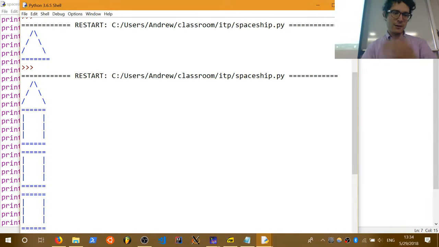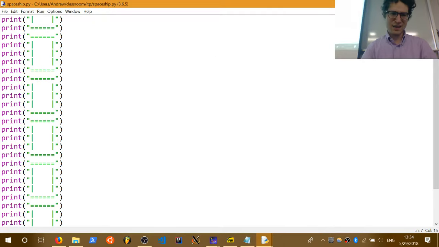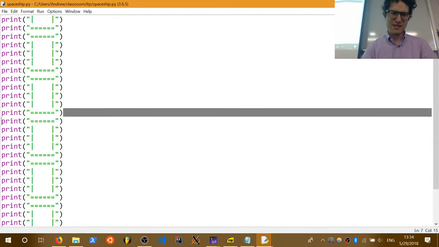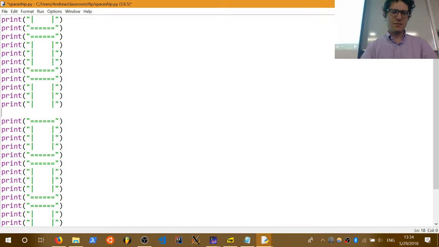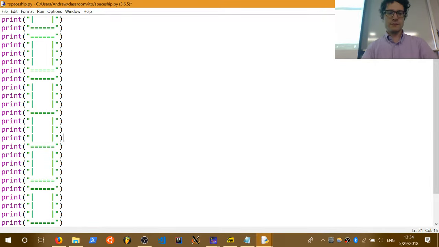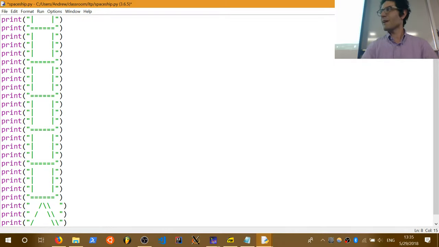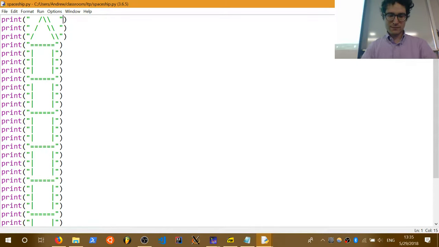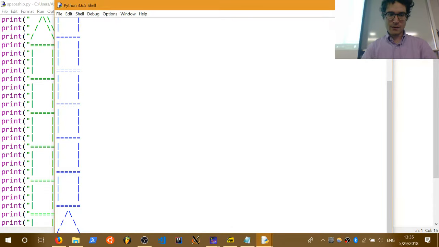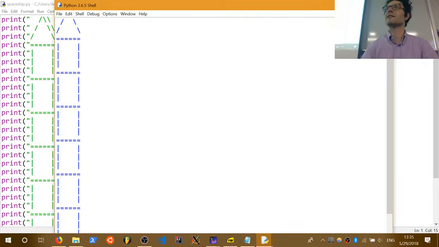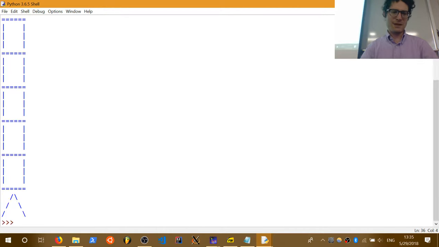So we've got a rocket going, and maybe I've got too many spaces over here. I've got too many dividers. Oh, that's a bit of a pain. I have to go through and change all these dividers if I want to condense it down to this thing. So copying and pasting worked to an extent. Okay, so that looks a bit more like a big, long rocket. More like a firework, to be honest.